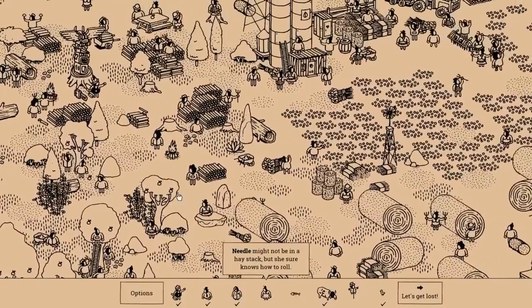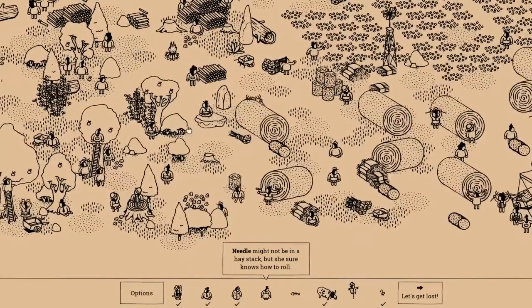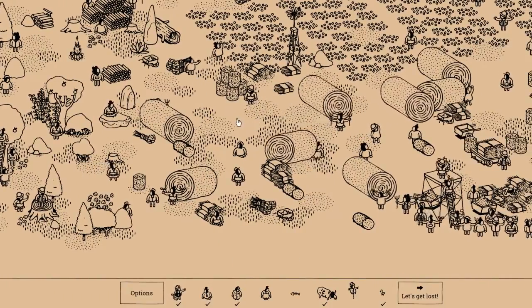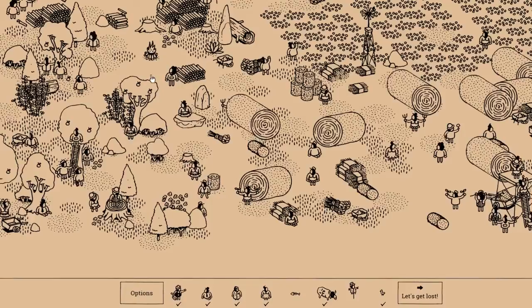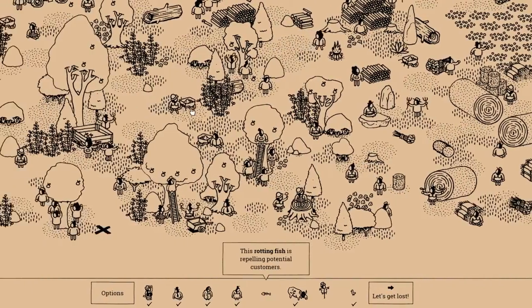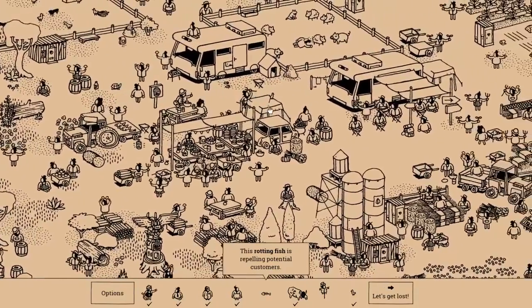The game's super cute. I like the humor. Needle might not be in a haystack, but she sure knows how to roll. So she's, I'm assuming, either located on something that rolls or in one of these. Yeah, you can move them out of the way. Is that her? Yeah! Hey there, Needle. The game is charming. It has a sense of humor. It's very creative. It's childhood, but amplified by 1,000 because, goodness gracious, I'm doing this on my computer and everything is so nice to look at.